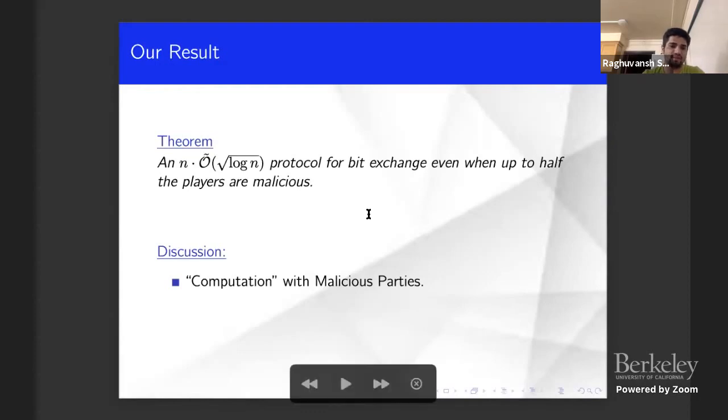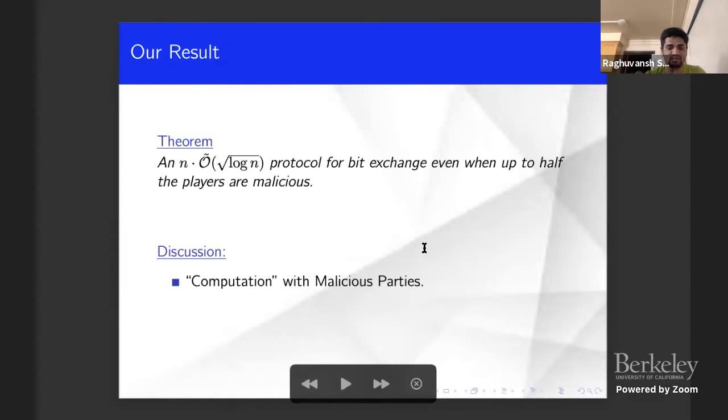So you cannot expect the malicious parties to output something good, but you also cannot expect an honest party, which is a non-malicious party, to output the bit of a malicious party. And this is because the malicious party, suppose it has the input 0, can, throughout the protocol, behave as if it has the input 1. And of course, the other honest parties, who don't know this, all they see is that there is some party who is pretending its input is 1, and they will, of course, output 1 for this party. So this, again, is an impossibility.